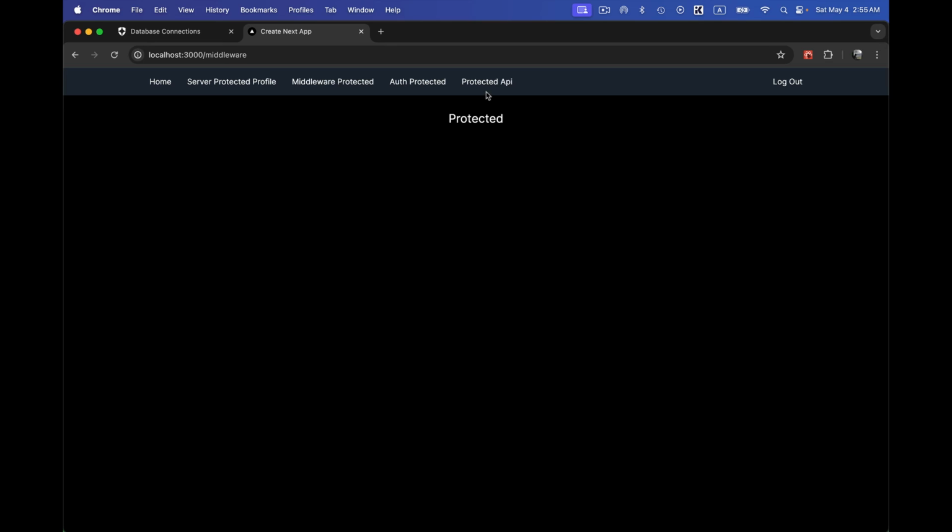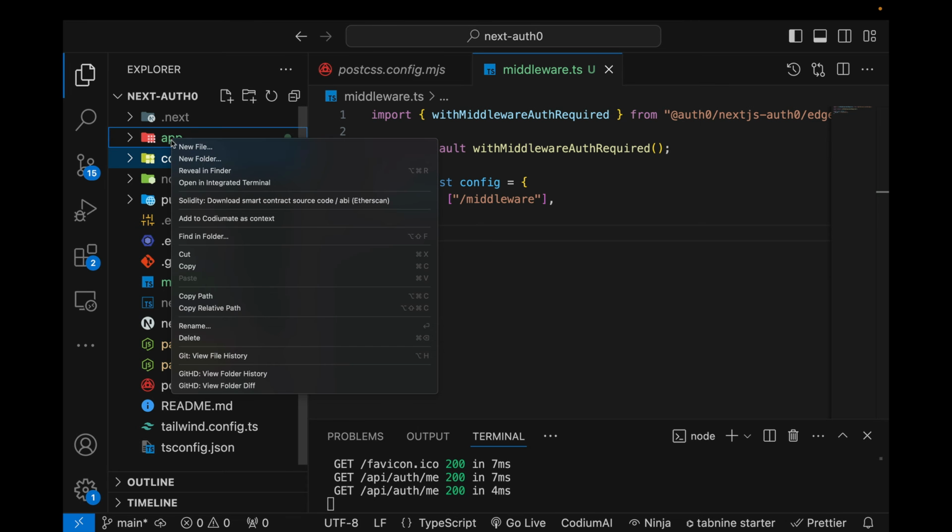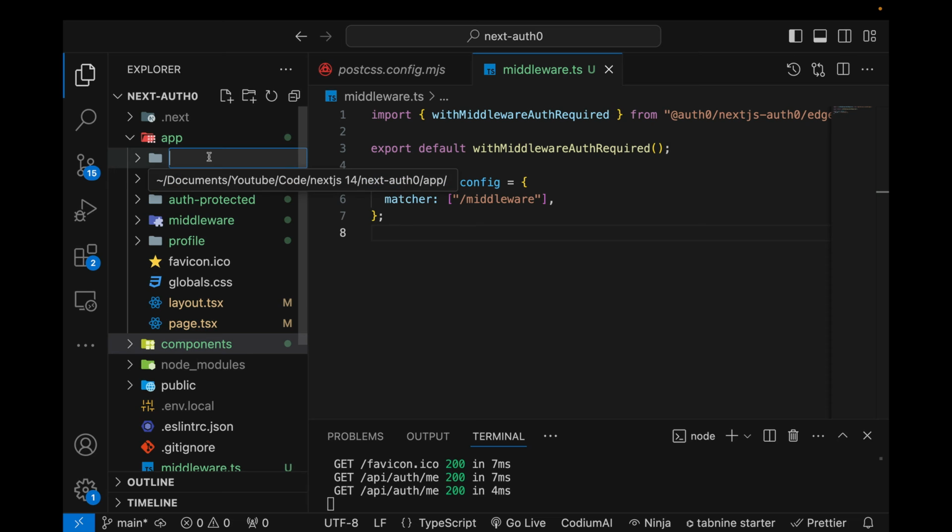Finally, I want to create an API which I want to protect using the Auth0 authentication. So inside the app directory, if you know how we can create REST APIs in Next.js, I've already created a complete video with complete CRUD operations connecting with a database, with all the adding, editing, deleting, and fetching the data from the REST APIs. You can watch that video, or even search for it in my channel, Next.js 14 building REST APIs, if you want to learn that. So inside it, let's name the API, let's say, data.